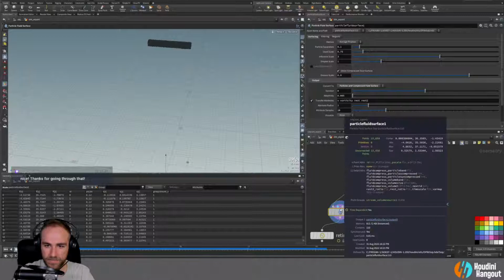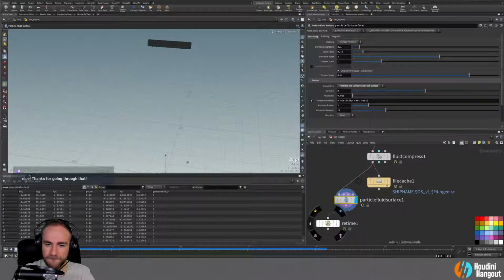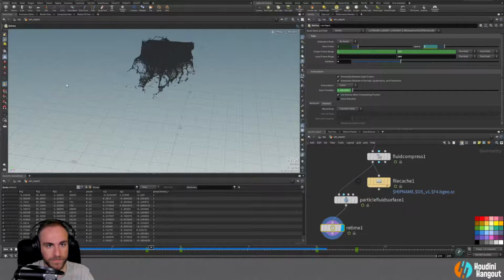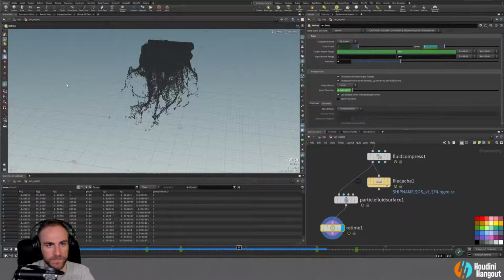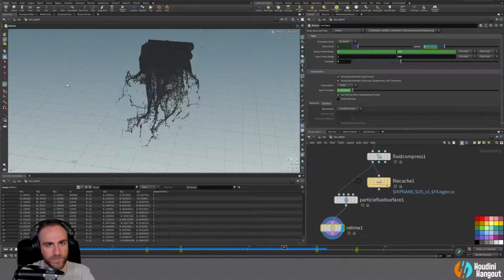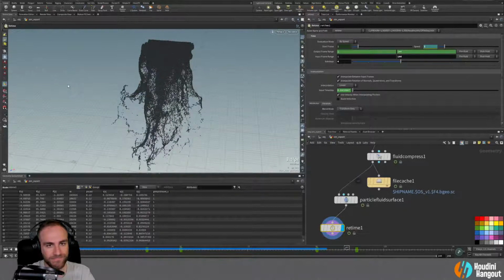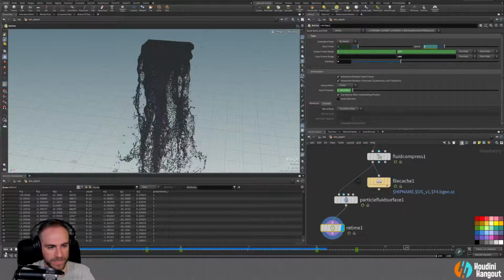Is this also going to output the surface? No. Yes, it should, I thought. Let's see if this works. Okay, that looks like that would work.